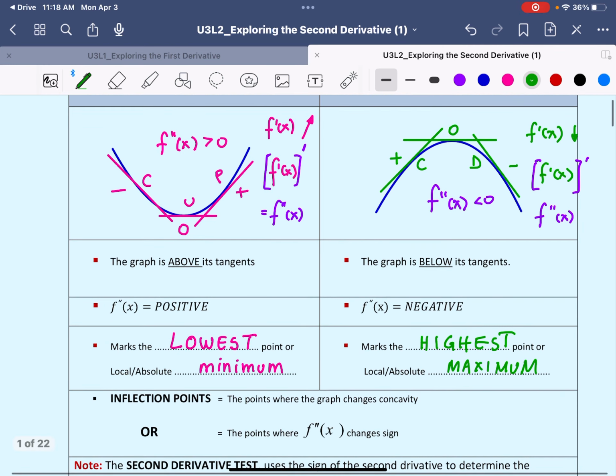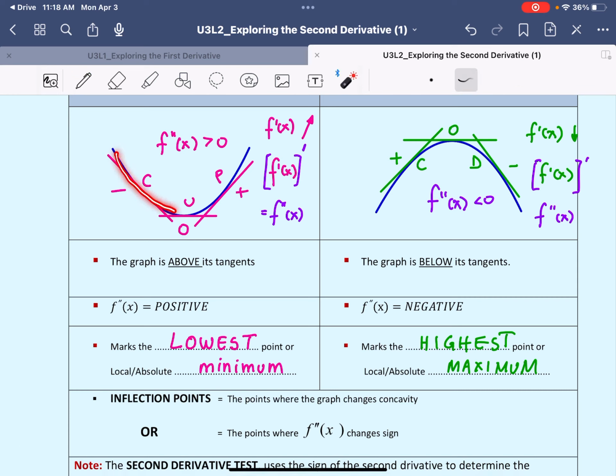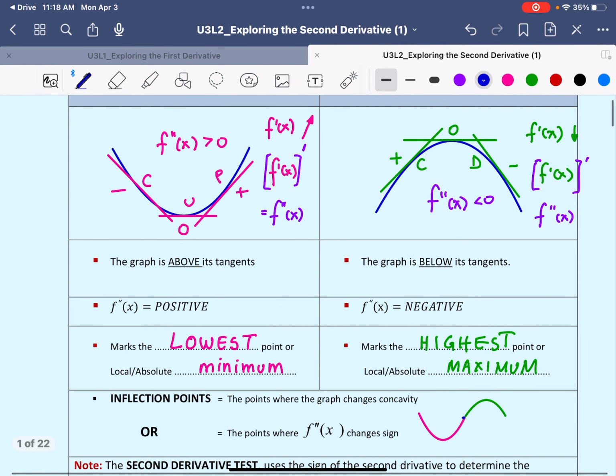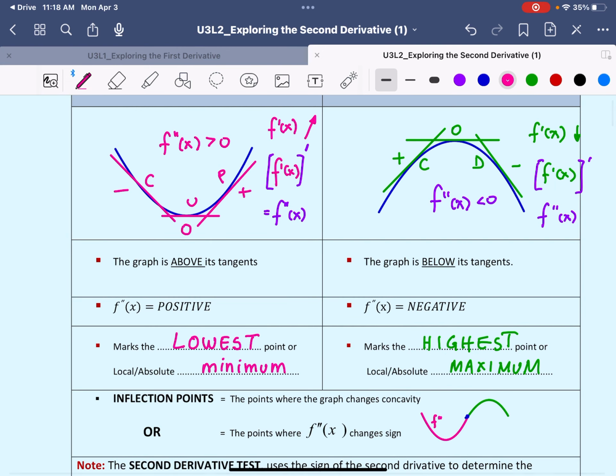Now, the point where the graph changes concavity from concave up to concave down is what we call the point of inflection. So, for example, if we had the graph of the function going concave up, connected to the graph of some function that is going concave down. And here I'm going to do something kind of interesting. So I'm just going to grab this, bring them close to each other. So the point where concavity changes, and that is because, always remember, f double prime goes from positive to negative.